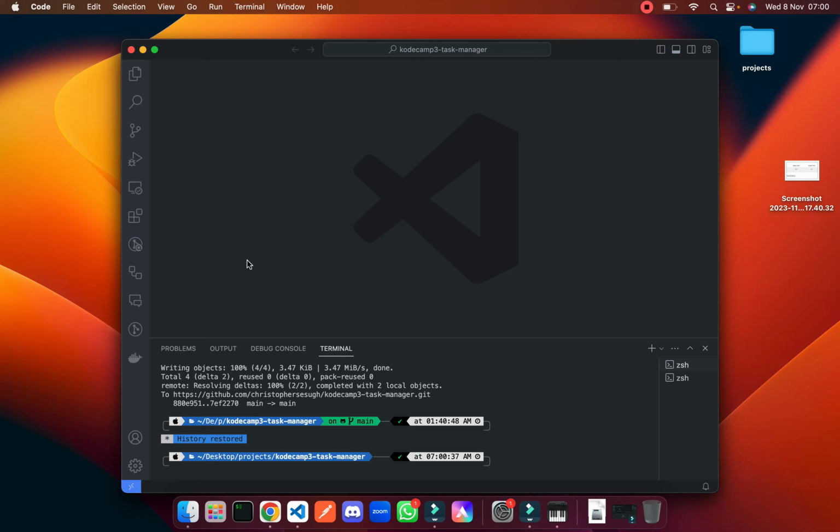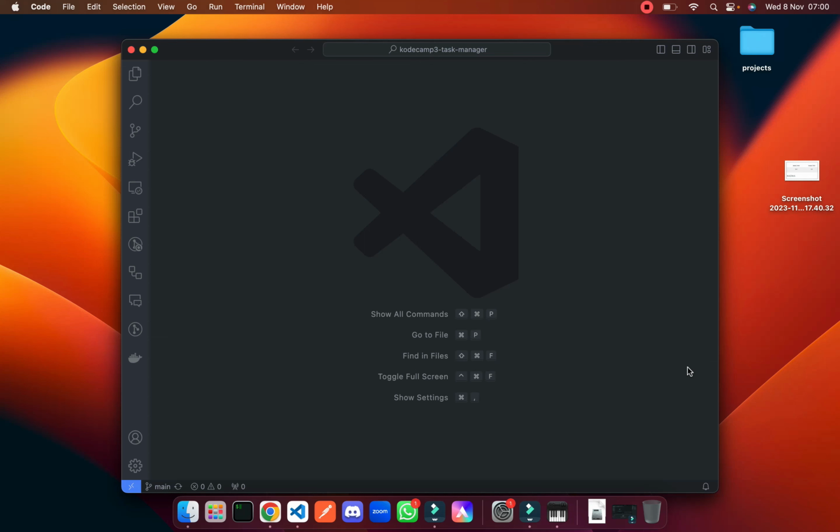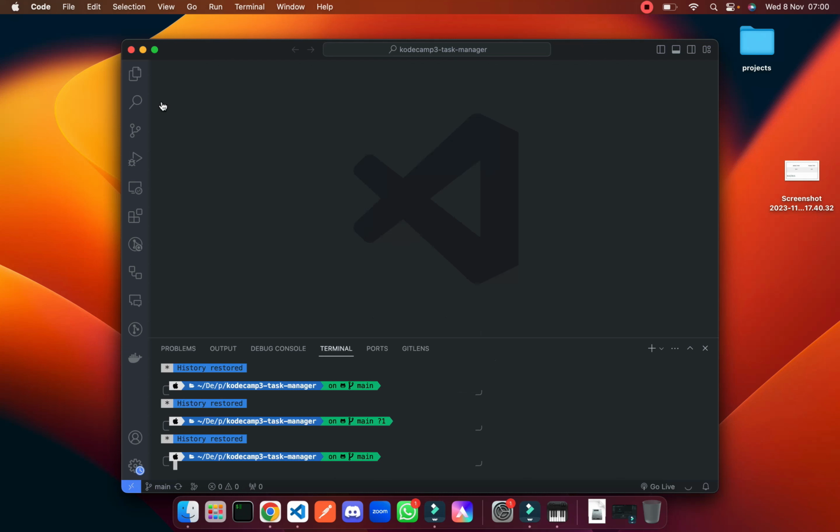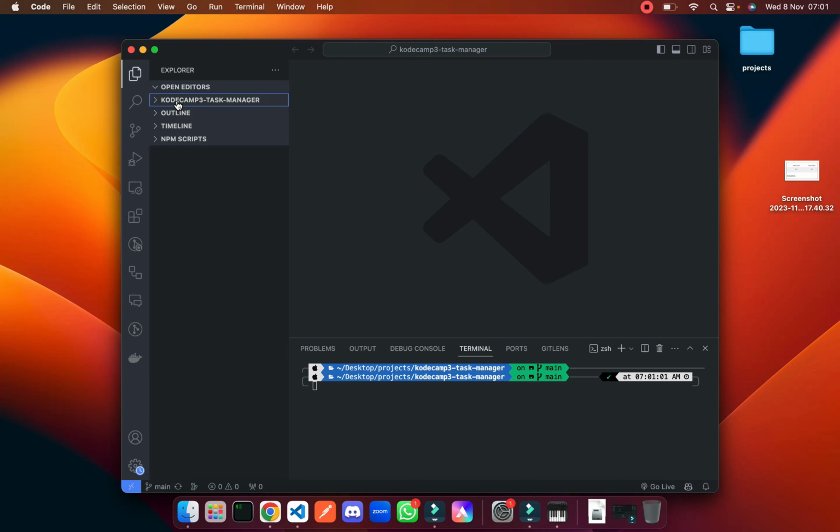Okay, so let's open up the terminal and then kill this one. In fact, kill this one as well, and then reopen it. Okay, so now this is the root of our project. We have the docs and we have every other thing here.